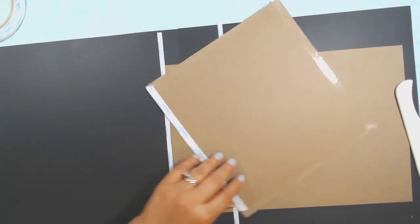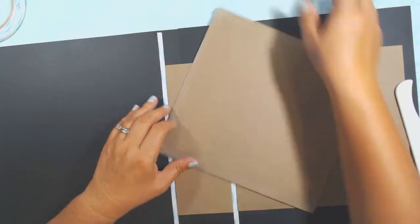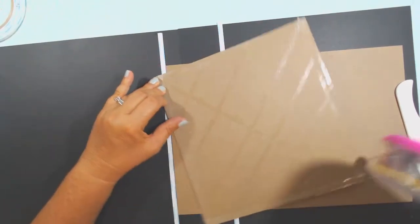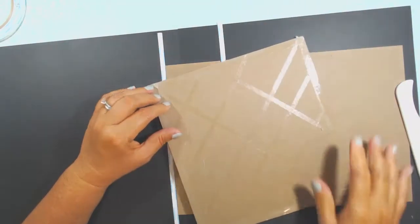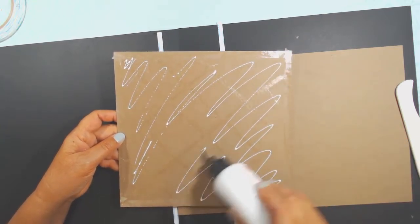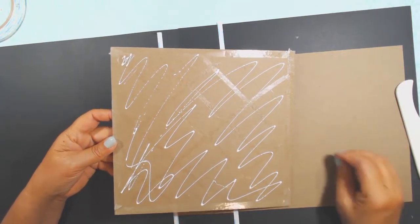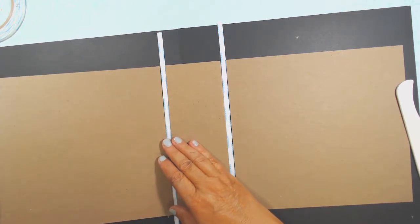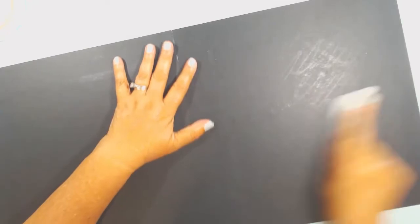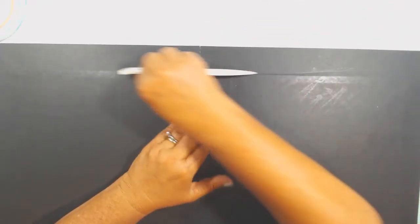Using the score tape, ATG, and art glitter glue is a lot of different adhesives — you could just use one. But I make albums to sell, so I want to make sure that no matter what environment they go to — humid or dry — what I make is going to hold. Now I'm going to turn this upside down, take the flat part of the bone folder, and make sure everything is going to stay in place. Then I'll take the edge and go along the edge to cause a little indentation to help when we go to fold.